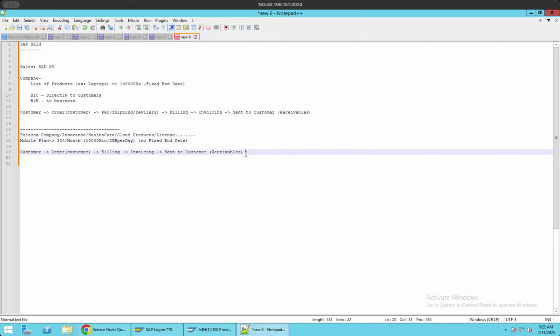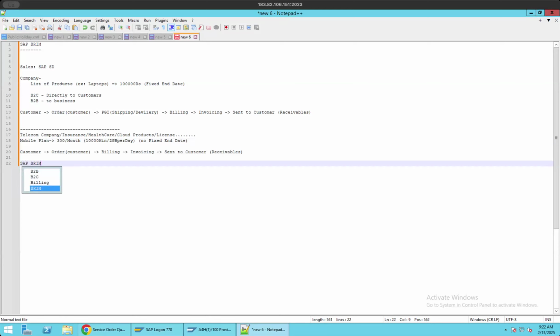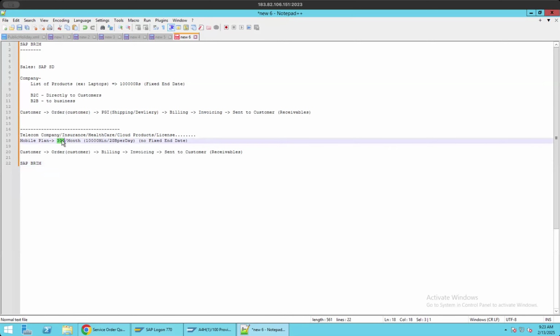So these kinds of scenarios are covered by an application SAP has come up with, called SAP BRIM. SAP BRIM deals with the scenarios where no physical delivery is involved, and also there is a service which customers are going to subscribe to.